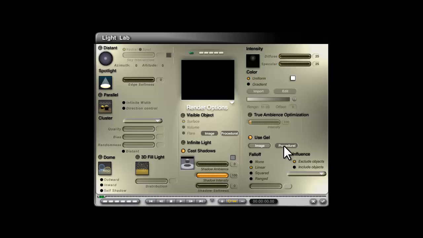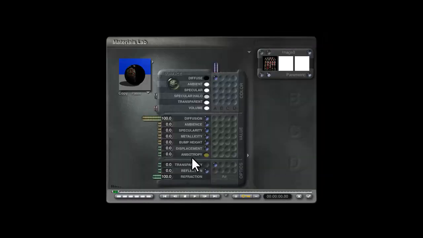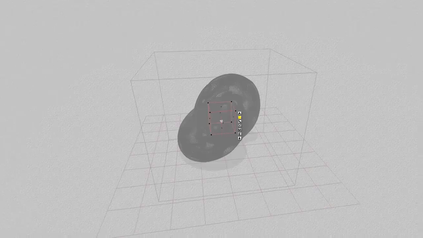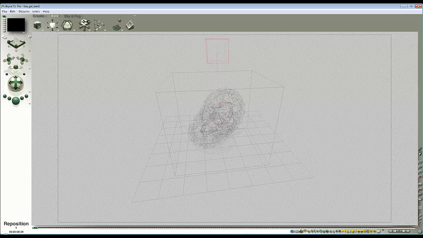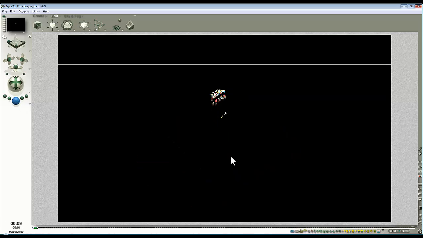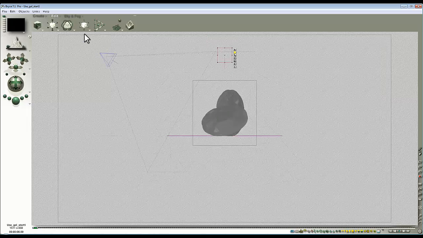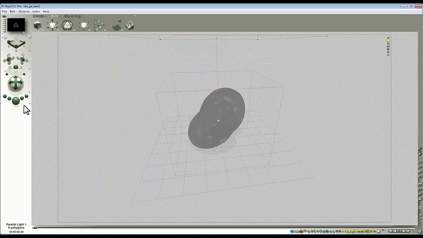So if we check in procedural now, which takes us into the material lab for the option, you can see we've got a parametric map, and we'll take the output up. What else did we do last time? I think that was probably it. Oh yes, I've not lifted it up, so that's why you can't see it in the preview. So I'll lift it up, and you can see it's only projecting a very small square on there. So if we increase the light source, you can see now how it works as a parallel light.